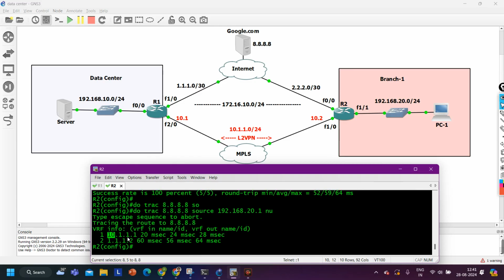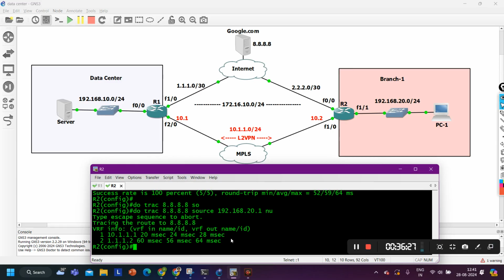Now you can see traffic is going first to the data center, 10.1.1.1, router 1. My traffic goes to the data center first, and after that from the data center to the internet. And in the same way we will get the reply message. Fine. And for all the branch offices we will configure the scenario like this only.